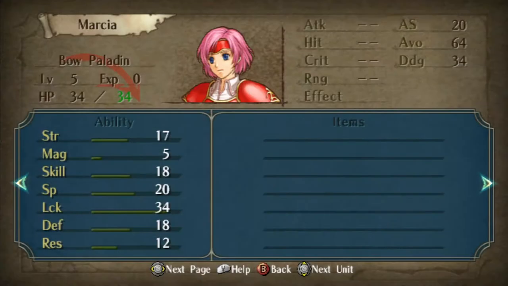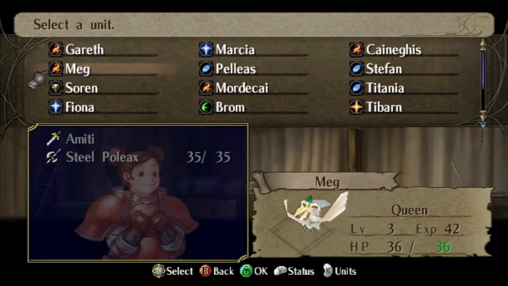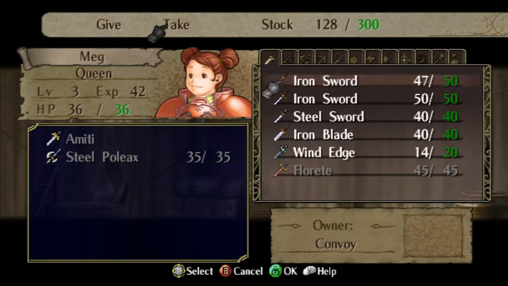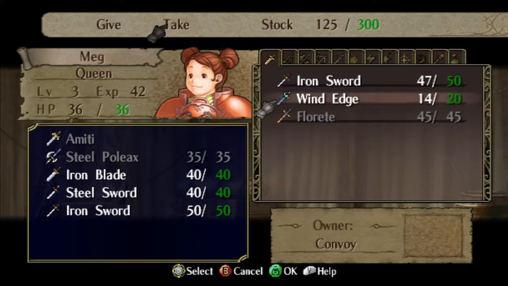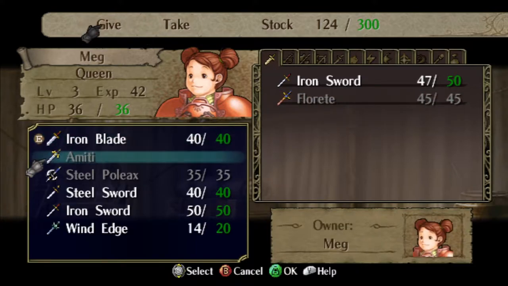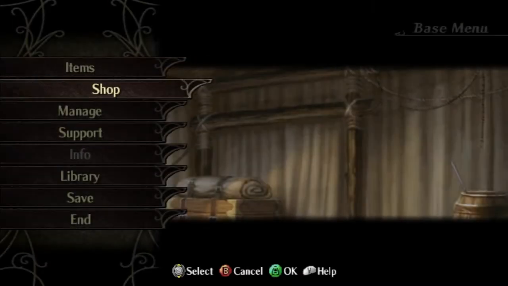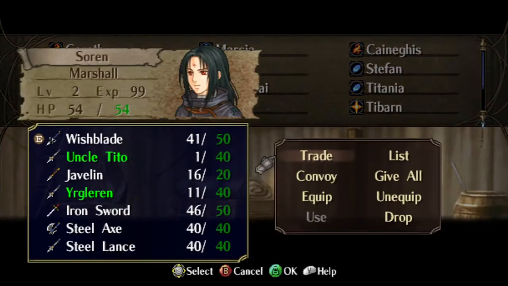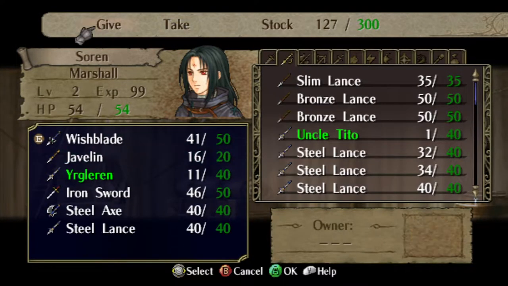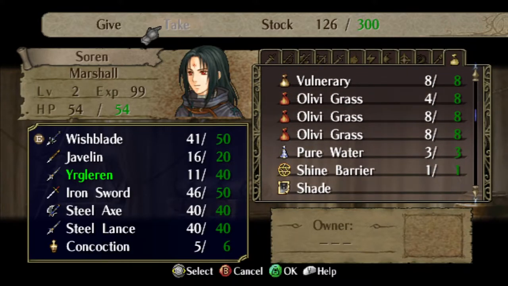Peleus. Bonite Peleus. Bonite Marcia. Gonna be doing a whole lot of nothing. I guess I'll get you just a sword. There you go. Sure. You know what? While I'm thinking about it, probably should give Soren a healing item. I don't think you need the Uncle Tito anymore. It served you. Probably don't need it anymore. Take those.